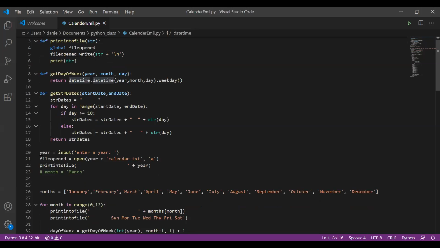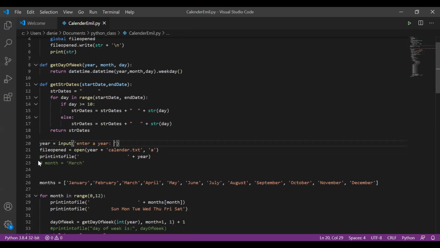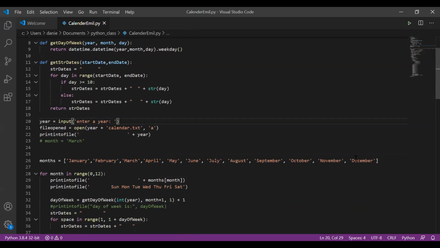So it's year equals input, and then it asks you to enter a year, and you add a space so that it's more clear what year you entered. Then you define the months in the year.